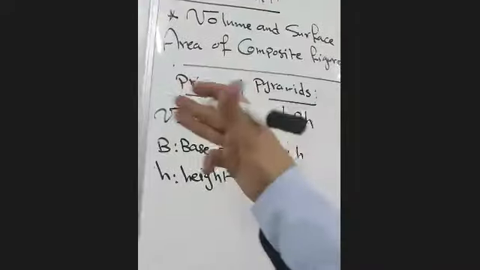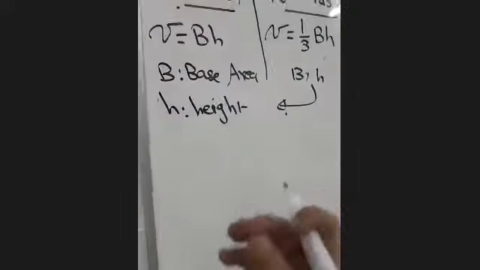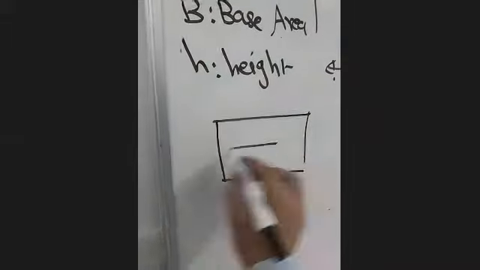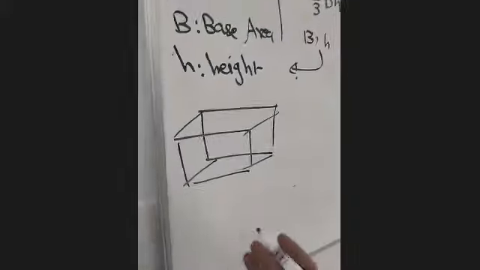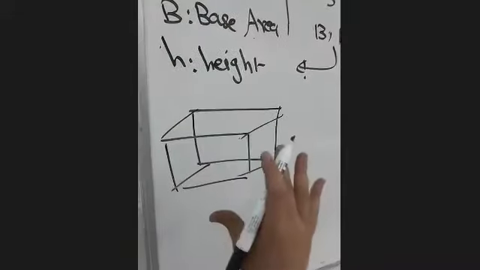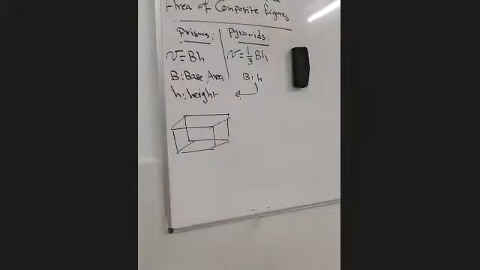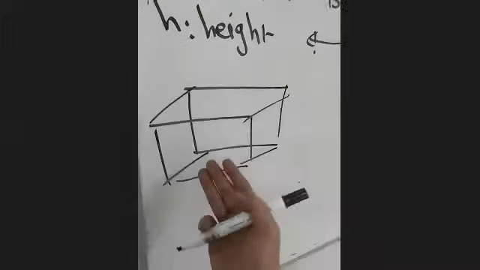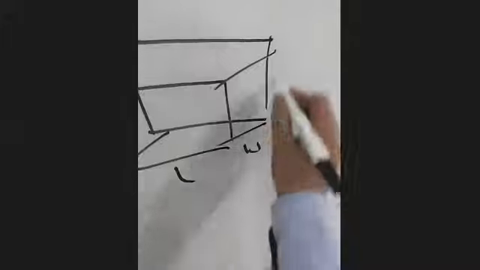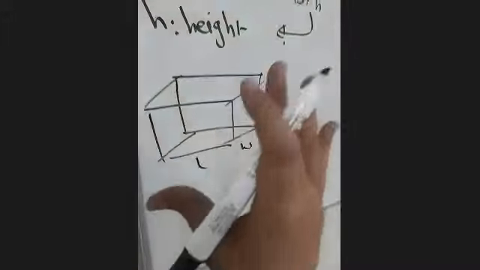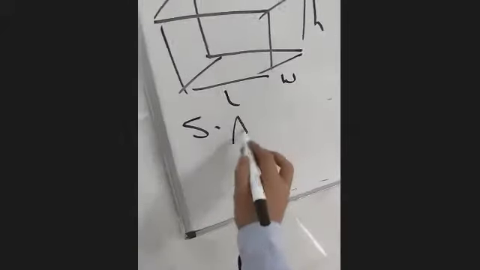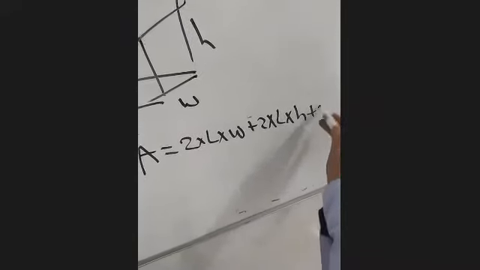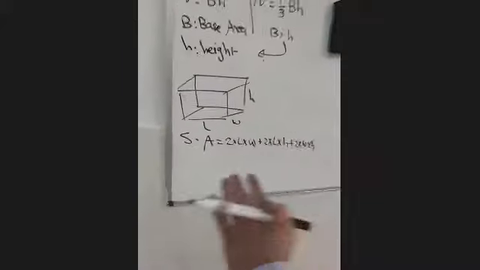Now, how do we find the surface area? It has no general formula, but the rectangular prism has a formula. And when I say surface area, I mean the area of all of the faces of the prism or the pyramid, whatever you have. Surface area means all the face areas together. Here we have six faces, like the room, remember? If we have length, width, and height, the surface area of the rectangular prism is 2 times length times width, plus 2 times length times height, plus 2 times width times height. We did that before.